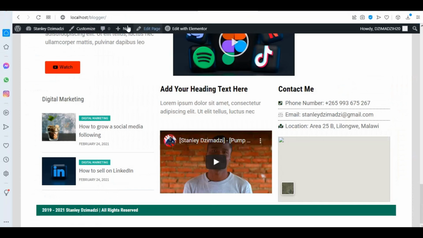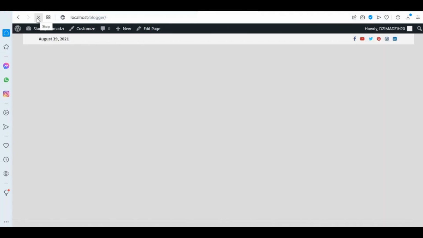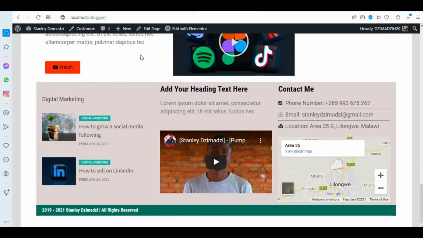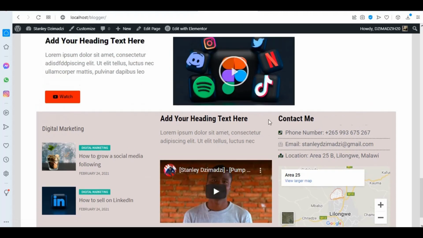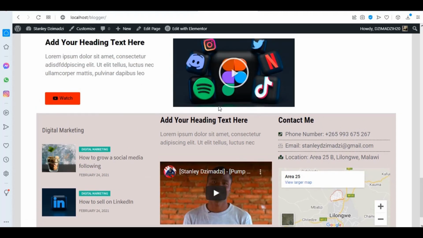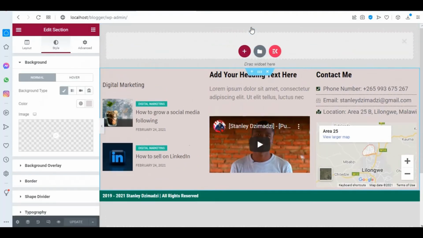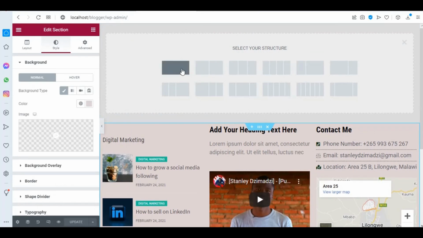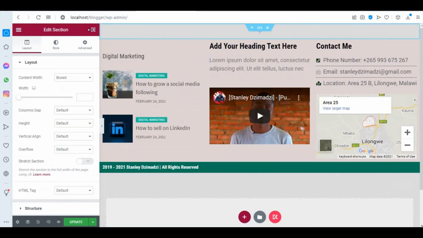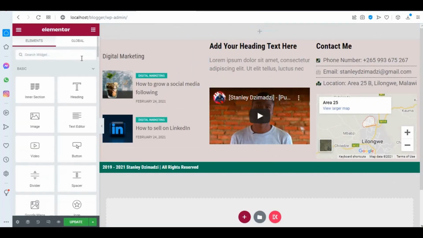If you go to our website and reload it, you see that it has changed. Now let us increase the space between the content and the footer. Let us go back to our footer and add another section or structure, and then I'm going to search for spacer.